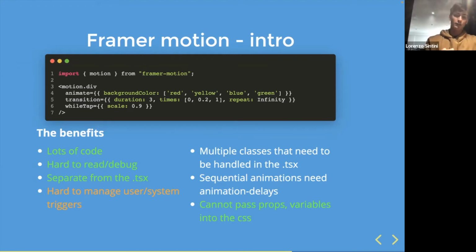I haven't put this in green because, as I said, it can help for handling things like tapping, clicking, hovering, entering the viewport. So these are very common system triggers that are already handled. But if you have some different triggers, for example, a completely different state in your app, then again, it becomes a little bit tricky. And I can show you how we can use other things in Framer Motion to make this a lot simpler.